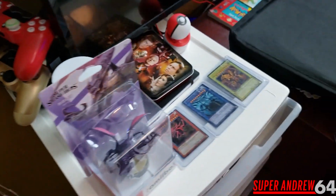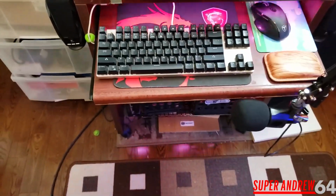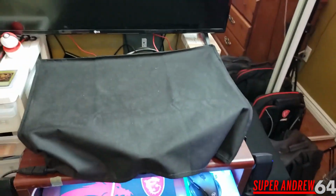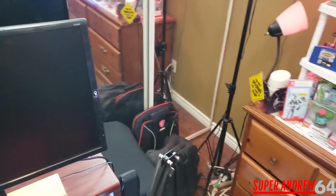Right here is my computer desk. So pull this out, we have my keyboard. This is a very small space, so I have a smaller keyboard. That's my wireless mouse right there. And you're probably wondering, where's my computer monitor? My computer monitor is actually right under here. So what happens is I pull this up, take this off, and there's my computer monitor. As you see, I don't have enough room for 2 monitors, but in the new apartment, I'll probably have more than enough room for that.